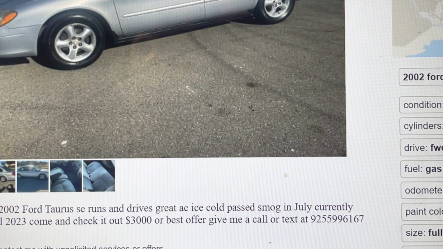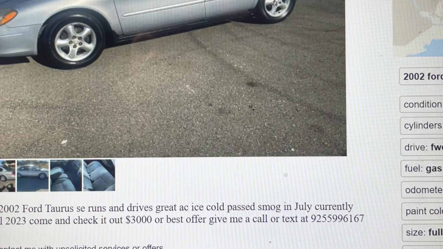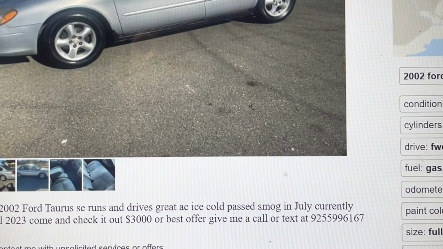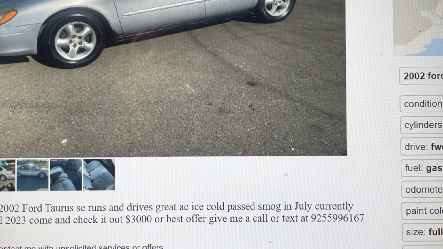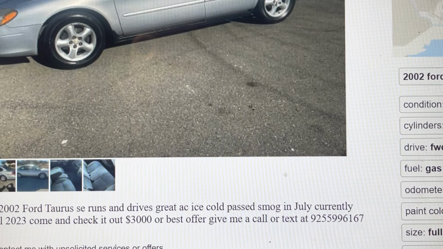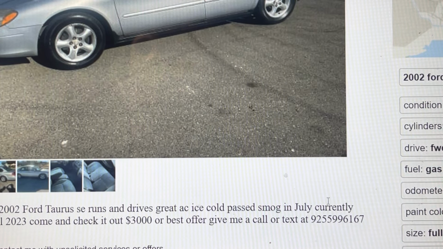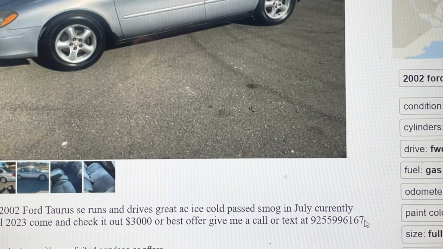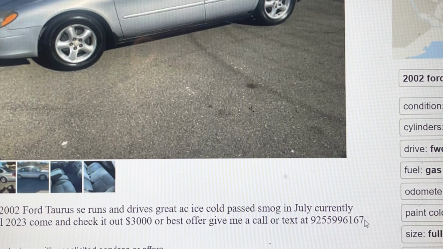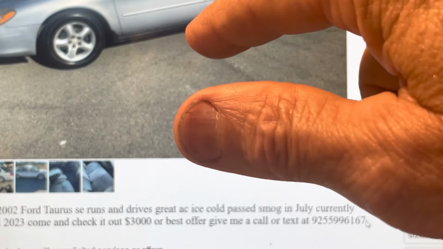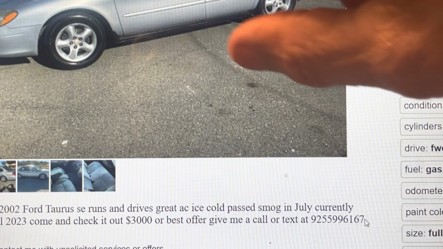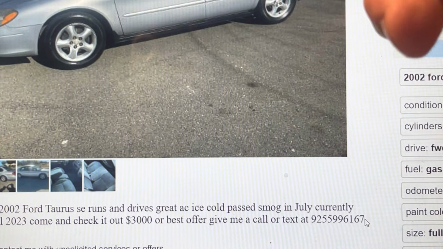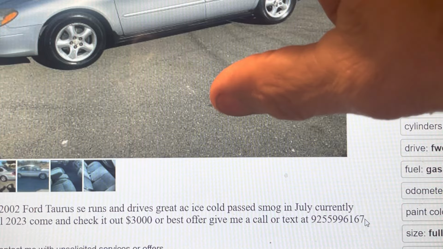The only reason why is when I am looking through some of these ads, I find the same phone number and the same formatting of the ad for different cars, and that usually means that they're a car flipper or a dealer. One of the things that you can do is do a search on that phone number, and you might find that it's listed for somebody who has a car dealership, and they're not actually selling the car through the dealership. They're posting it as if it's an owner, but it's actually being sold through a dealer. There's problems with that I'll get into later, but I don't want to cover that right now.